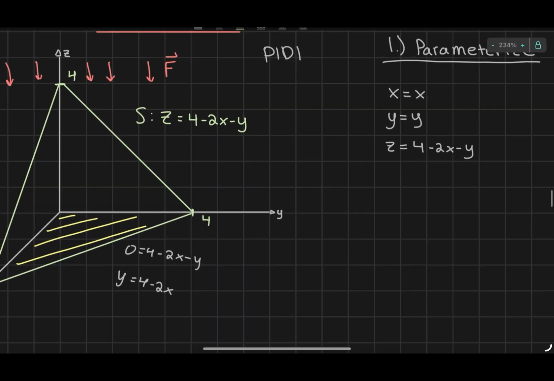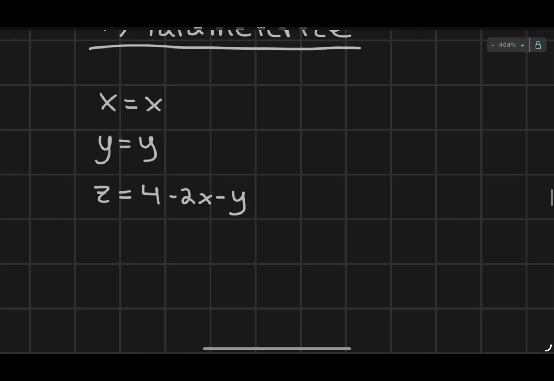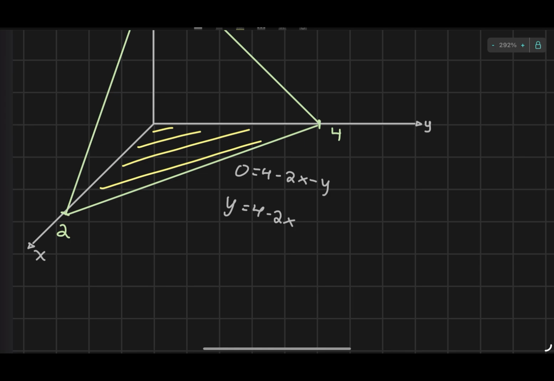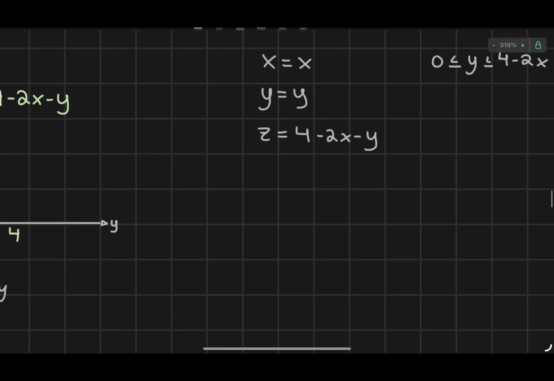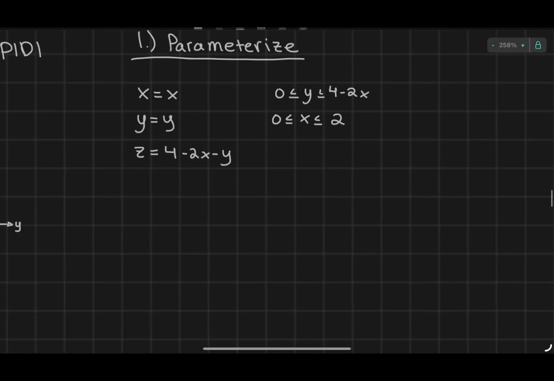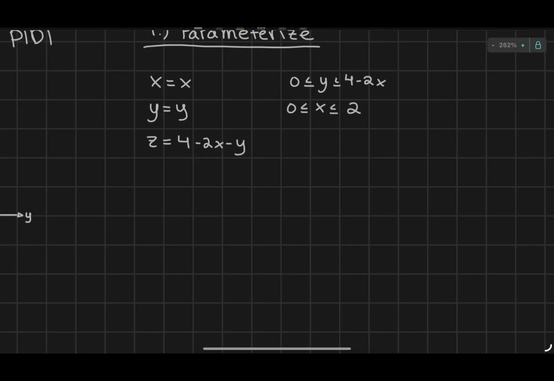So therefore, when we are taking our bounds on y, we're in the first octant, meaning we're bounded by y equals 0, and then that is going to go from y 0 to 4 minus 2x. And for our x, we're once again bounded in the first octant, meaning our lower bound is going to be 0 for our x, and then our upper bound is just going to be this 2 value right there. That is the x-intercept. So we parameterize there. Let's go ahead and do our integrand now, step 2.